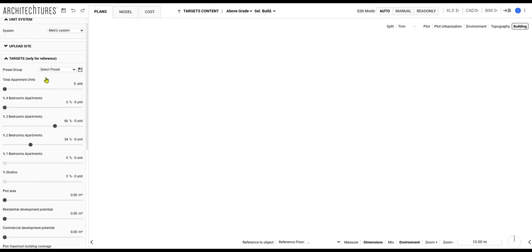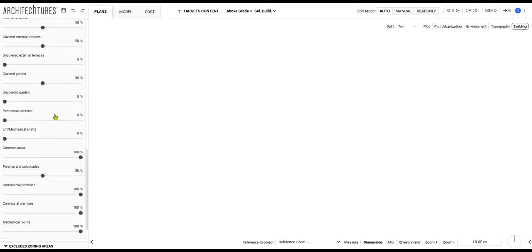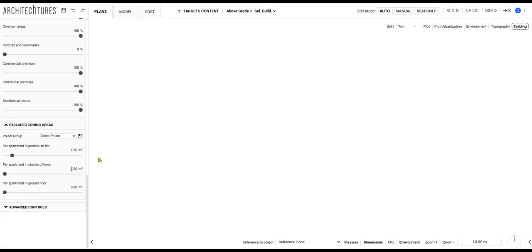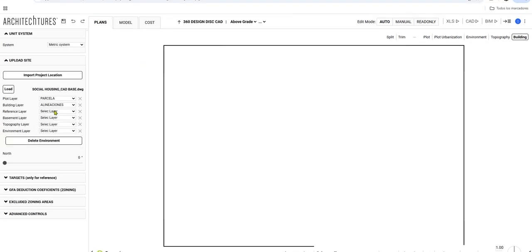After analyzing the plans, including the general layout of volumes, we proceed to parameterize the urban planning regulations and the initial target product mix provided by the client. These parameters are entered as targets into the platform, allowing us to generate 30 or 40 different design variants, all in compliance with the regulations. Now, we present one of the project variants that has been developed.